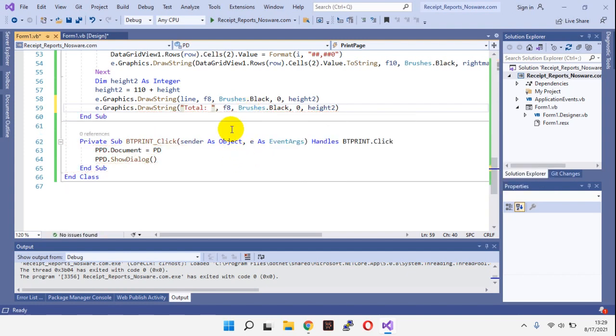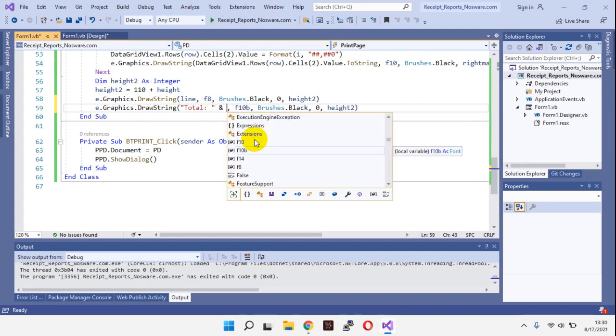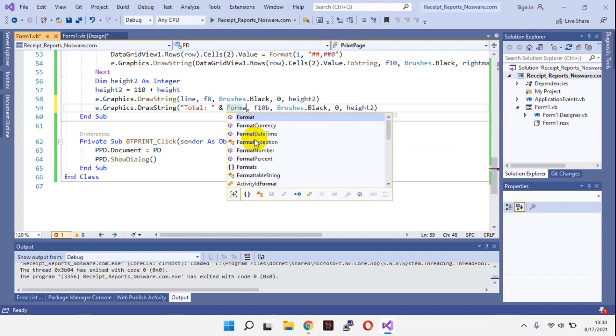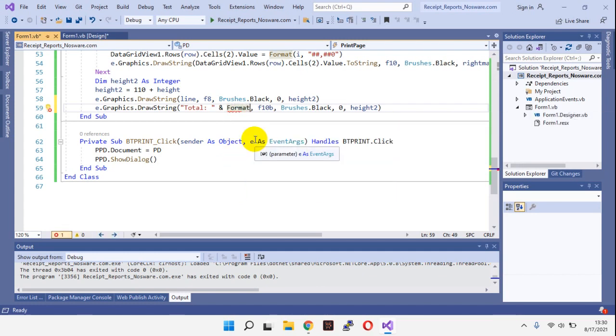And the font size, let's use F10, using bold for style. Okay, and then in here, because we are using our format cell, we can add in the total in here, format like this.